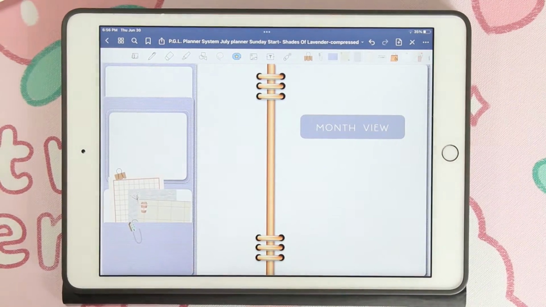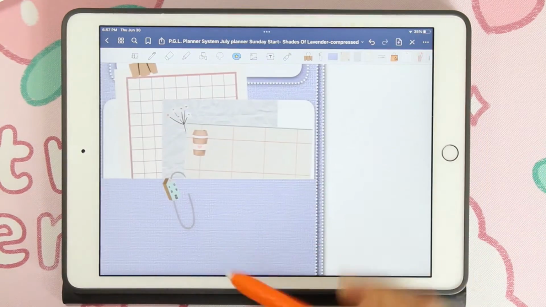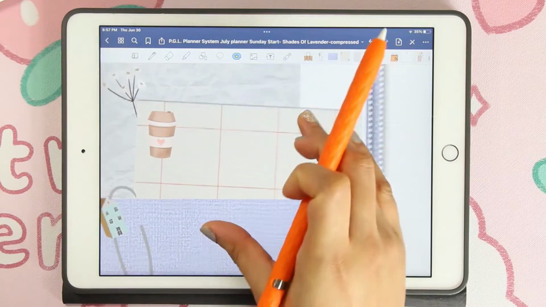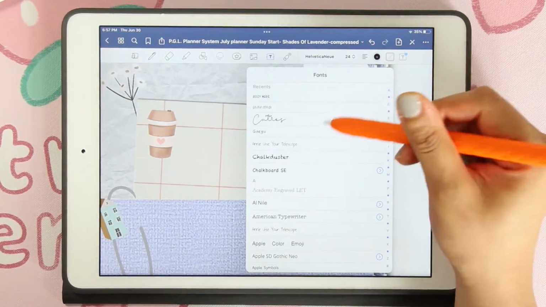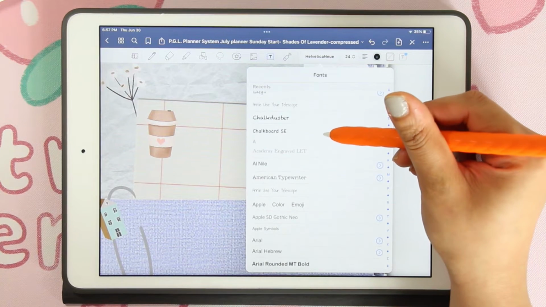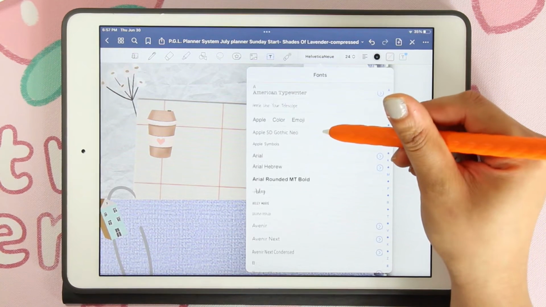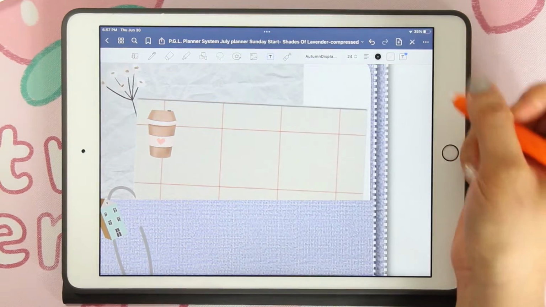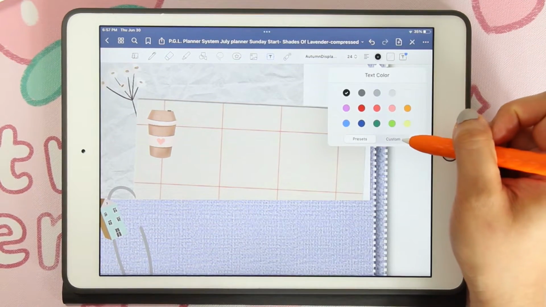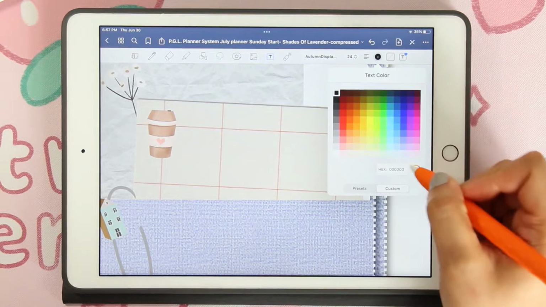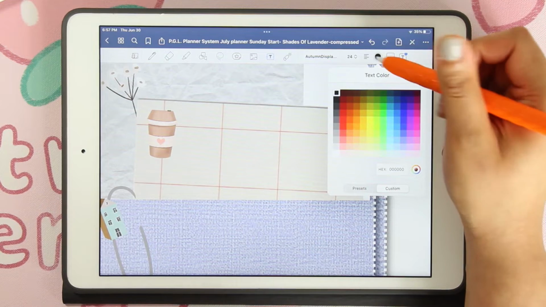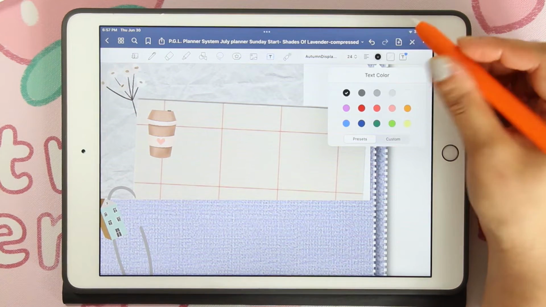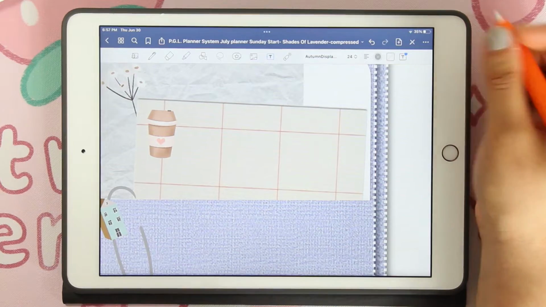And so that's how you'll work with your dashboard. You just kind of want to work upward. Does that make sense? So that you build up your pockets to make it look real. And the beautiful thing about this is you can totally write on it. So I do have some fonts in here, I think. So I'm going to use this one, and I'm going to use it in one of our custom colors. I forgot them though. So let's just go back to the presets, and I guess we can use this gray.